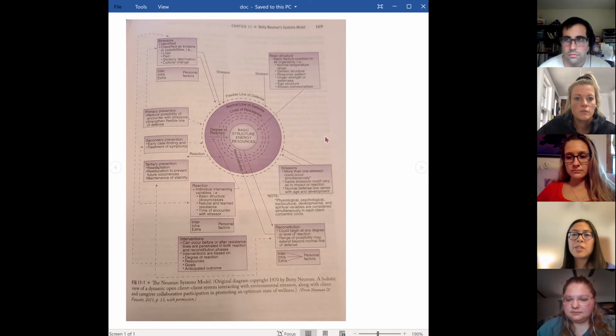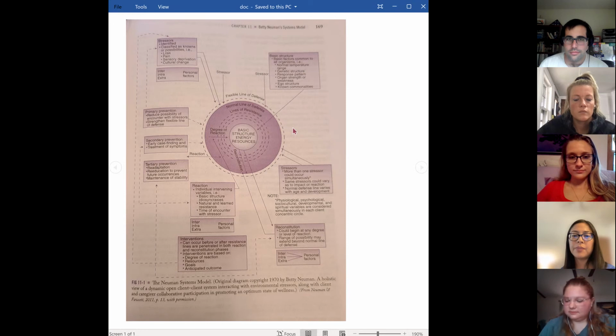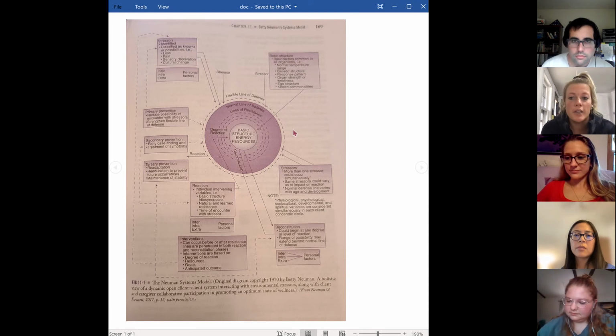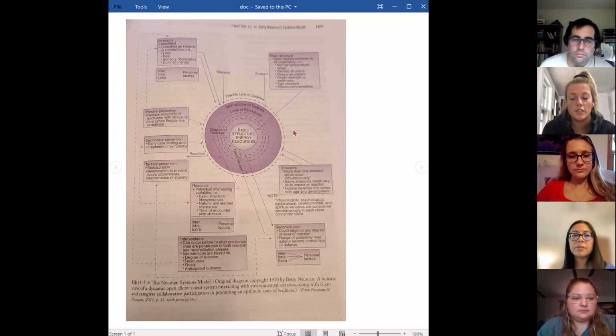The purpose of the Neuman Systems Model is to provide a framework for nurses to understand the challenges a patient goes through by describing the relationship between the patient and his or her environment. So what parts of the patient, and how does the patient interact with their environment? We're targeting adolescents, primarily an 18-year-old leaving for college. So this can look into college students and young adults, such as Nate, who struggle with chronic conditions such as depression, anxiety, and panic attacks.